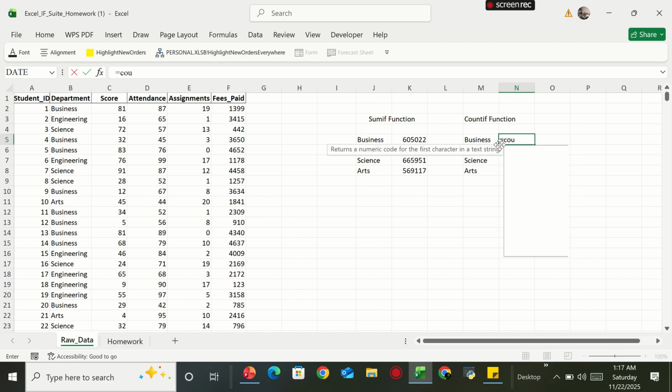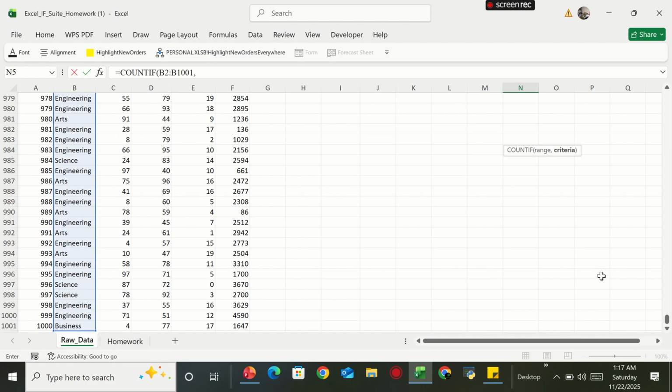Here we go with countif. We see range and then criteria. We have only two items in the formula. The range is again where this criteria will be checked, and it's again in the department. Let's select the department.